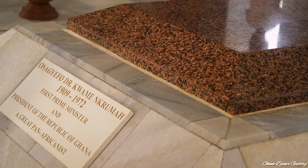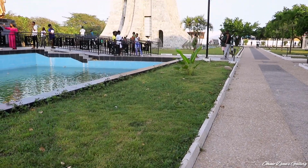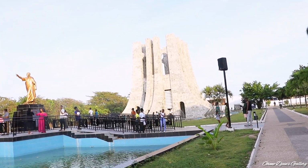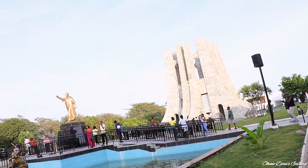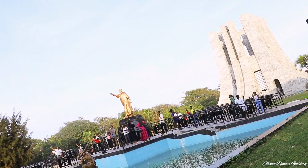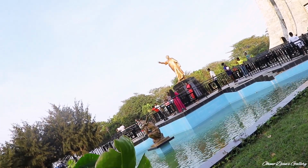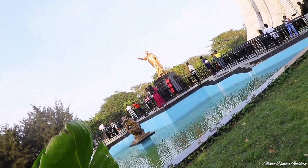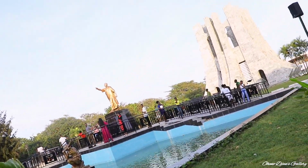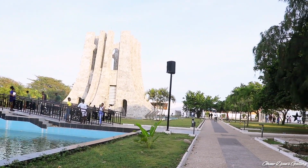Although there was no tour guide, each experience and display had a description beside it, making it self-explanatory. The architecture of the building reminded me of one of those whitewashed Santorini houses. So yeah, there's Santorini in Ghana. Also, it will interest you to know the headless statue of our late president stood at the exit of the tunnel of memories and quotes.